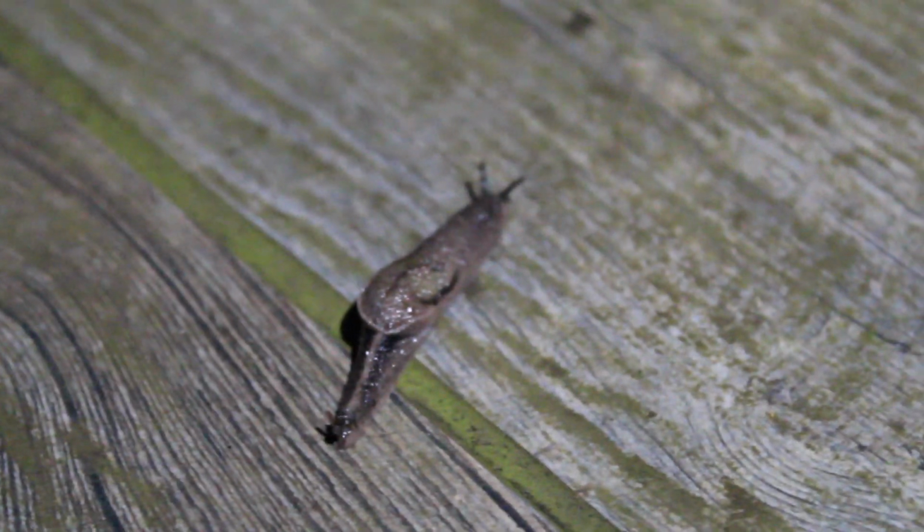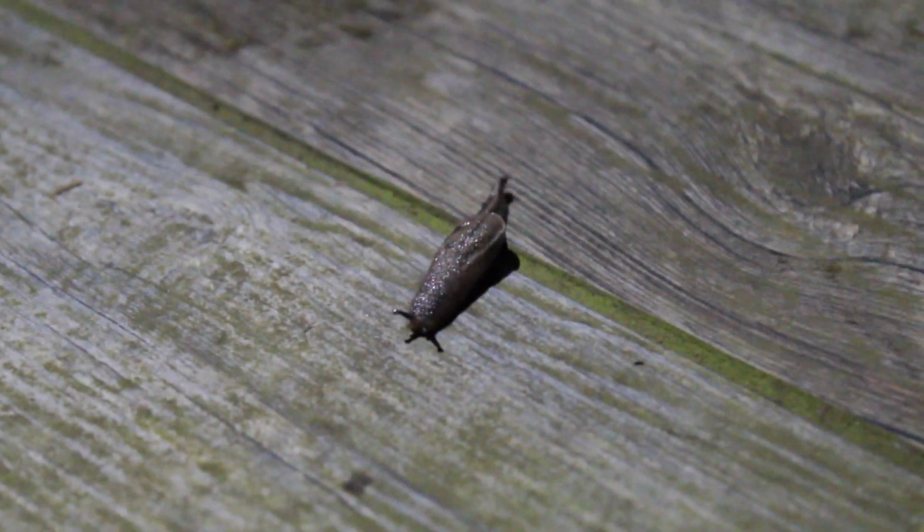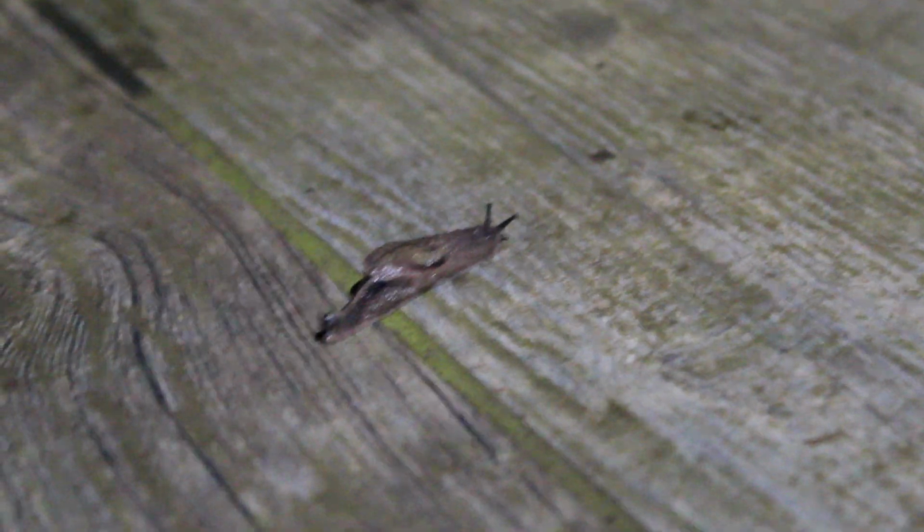And one last thing is pest control. We have lots of slugs here in Hawaii that carry a disease called rat lungworm that attacks the nervous system, so that's no good. So you can use it to kill certain pests like that, like slugs.